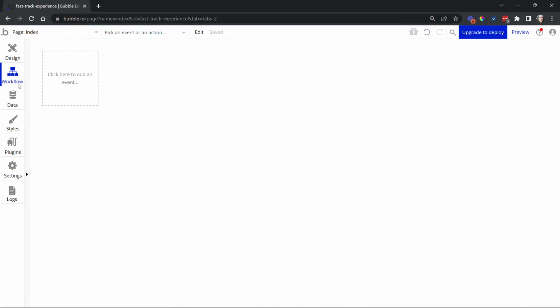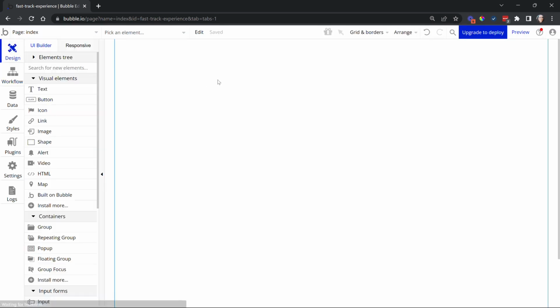The next tab is workflow. So this is where you create all the logic and basically give Bubble instructions to make things happen. So for example, if I click a button, it's going to create a record in my database or show an alert message or send an email or do a big sequence of actions, right? This is where things can get really powerful. So we'll be diving into this so you can understand how this all comes together. Right now, the page is blank. I don't have any clickable elements.